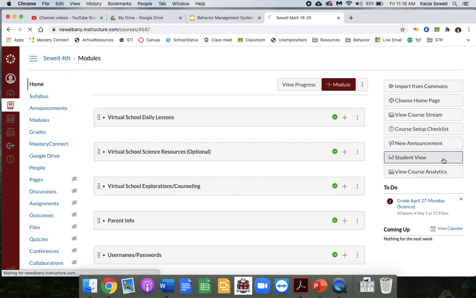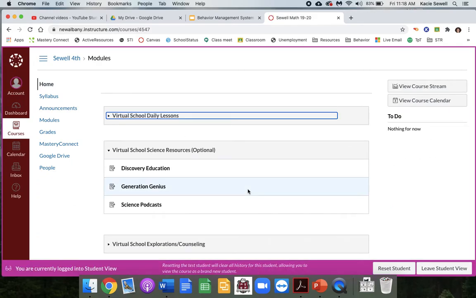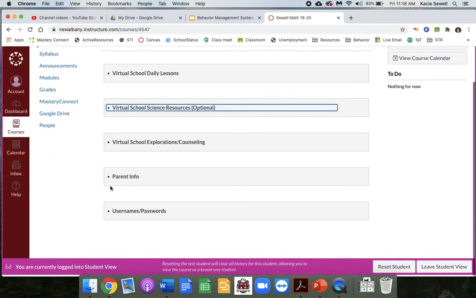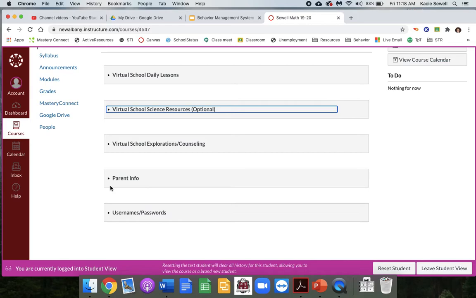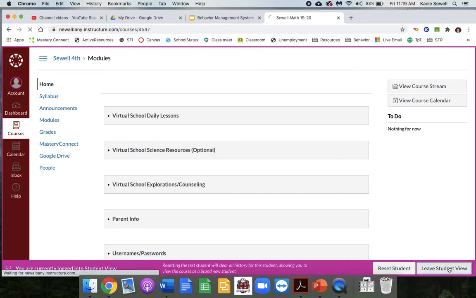So let me show you the student view. Last year my kids could see this. They could see all of the different modules that I had published. So you notice on my page it was like, I don't know, 20, 25. These are the only ones I still had published. So you can publish and unpublish just by clicking a little button. I'll show you in a minute. So here is the options I let them see. All right, let's go back to the teacher view.